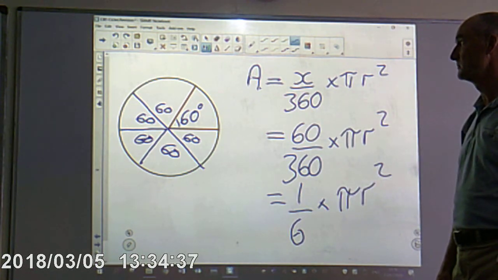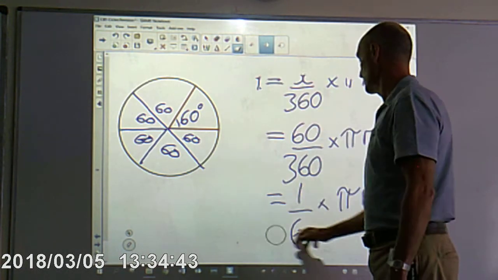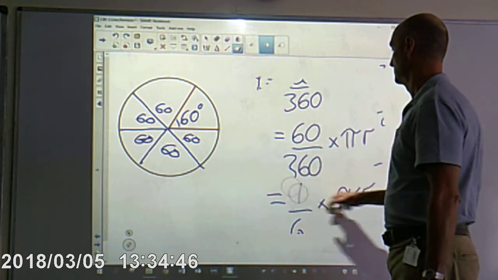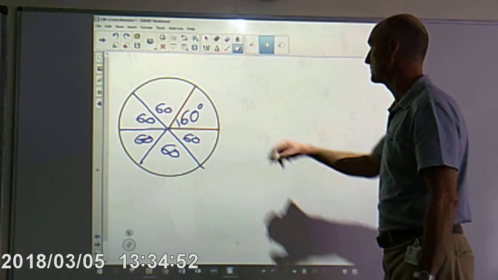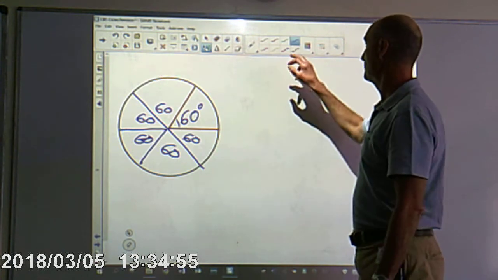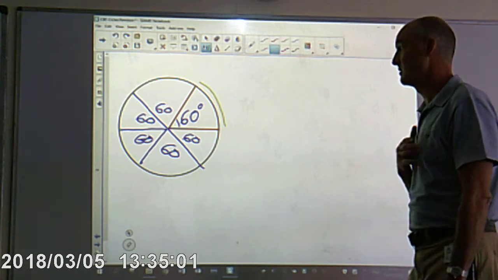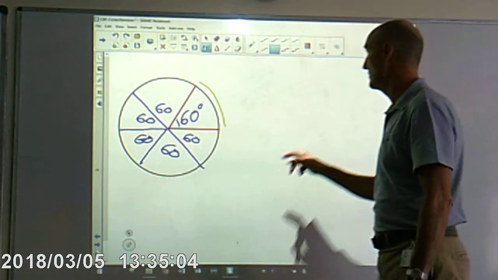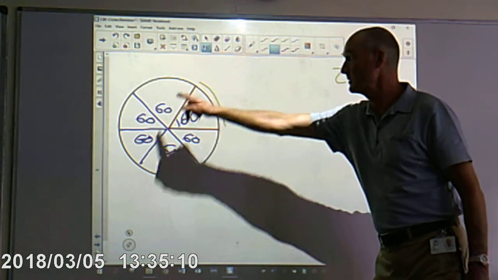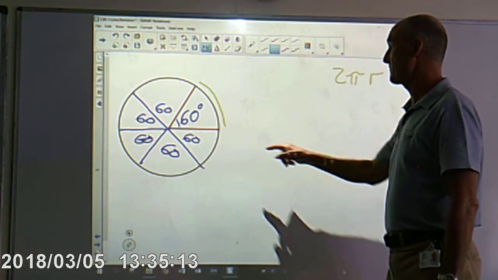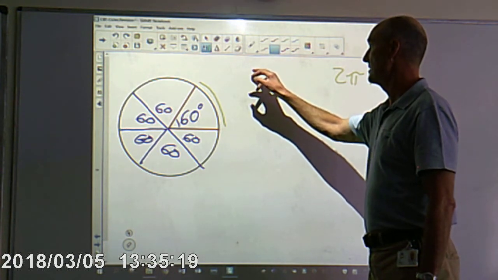So that's for area. But they might actually want us to look at arc length. So we just go through the same process. Give ourselves some space there. They might want us to find out what's the length of that curve there. Similar type of process. The whole way around the circumference is 2 pi r. The whole way round. But what have we got this time? We've got a fraction of that. And the example we've got is we're just finding an arc length there.